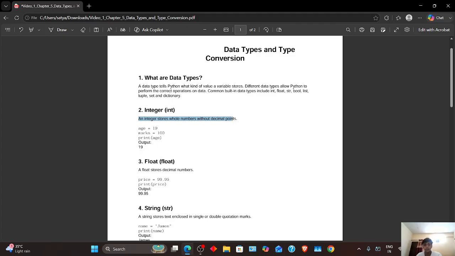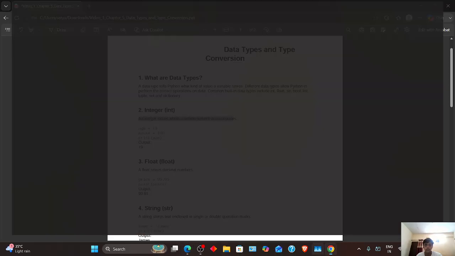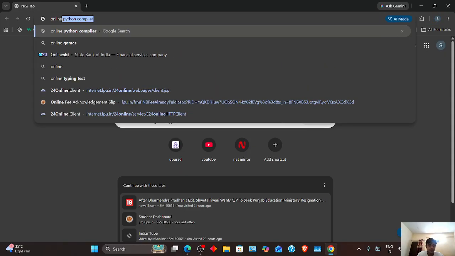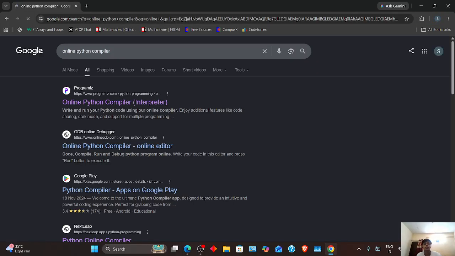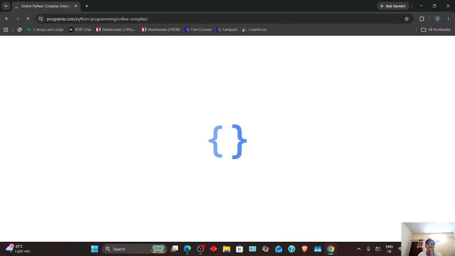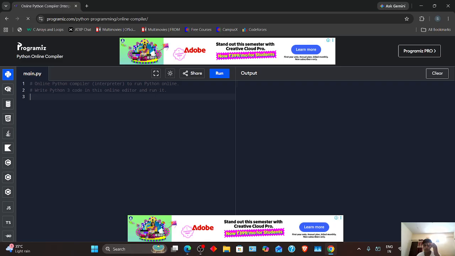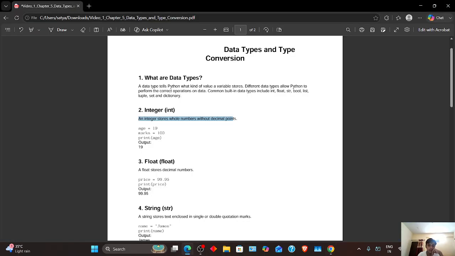Let me show it to you guys first, in an online Python compiler. For example, we put age equal to 19. So it is an integer data type, because 19 is a whole number.